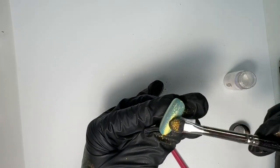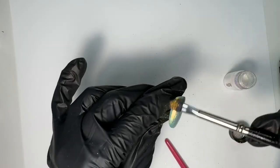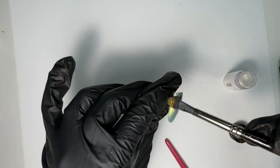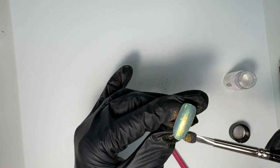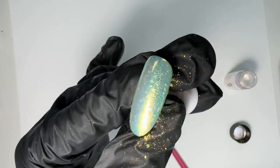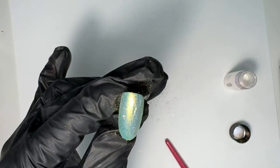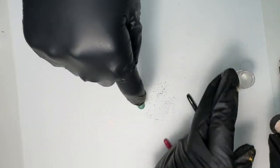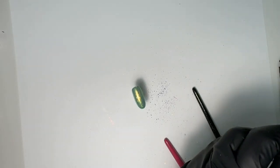Beautiful. That's pretty. So you can see the flakes give just a slightly different effect than the glitter, but they are equally as effective. Pretty. So very pretty. It'd be fun to do your nail art on top of that, like little mermaid scales. Ooh, that would be fun.